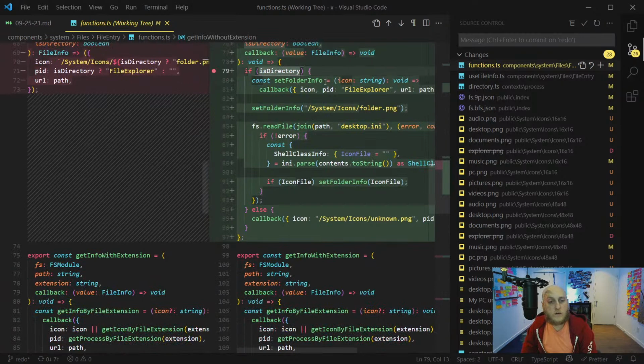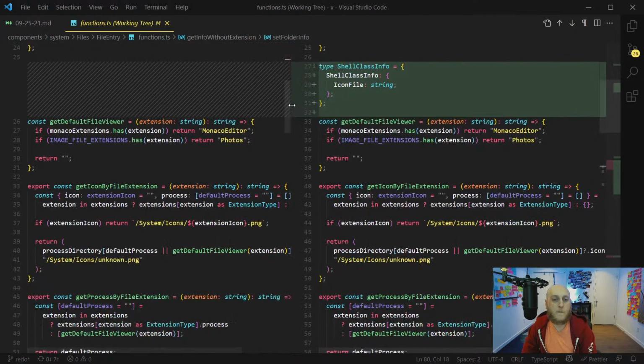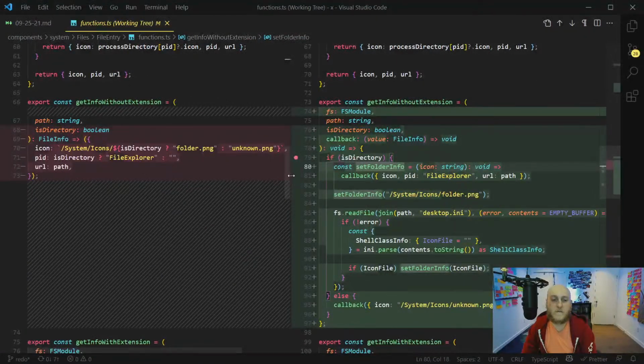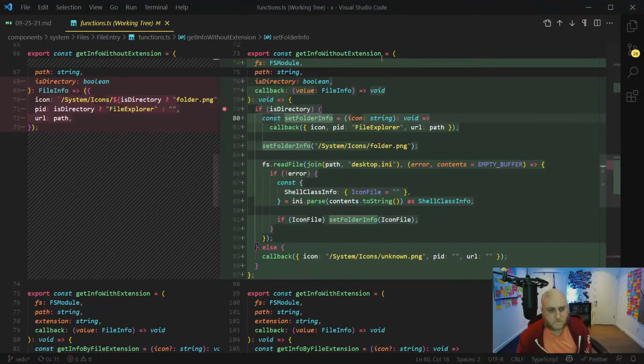So if it's a directory, set folder info. What did I change here? So before this was already doing File Explorer. Set folder info, and icon here is dynamic. And I start by setting the folder as the folder icon, and then I read the desktop.ini file.